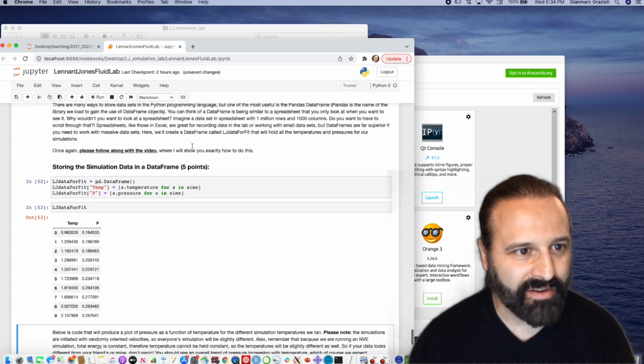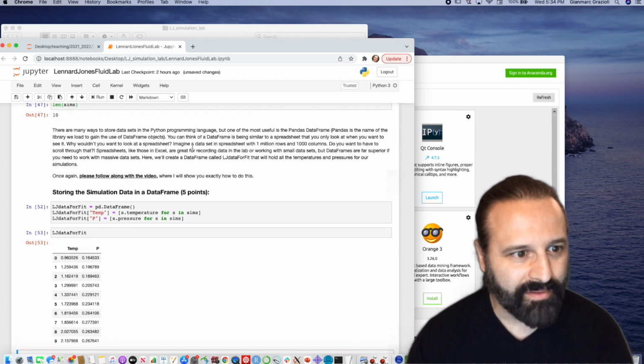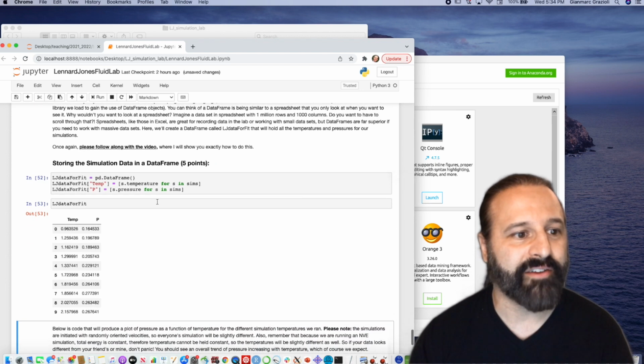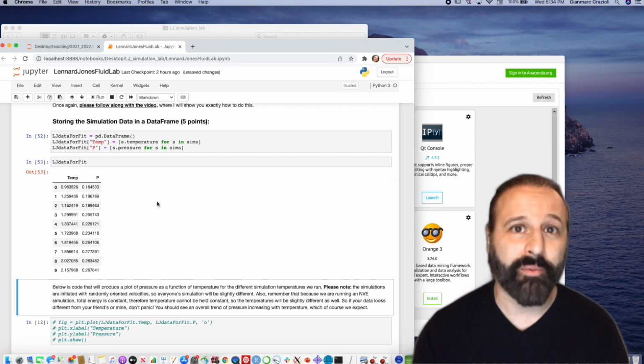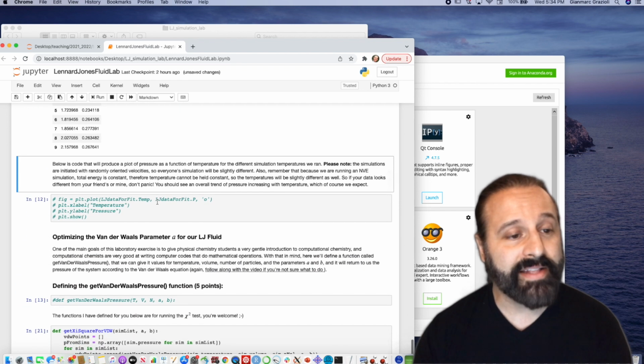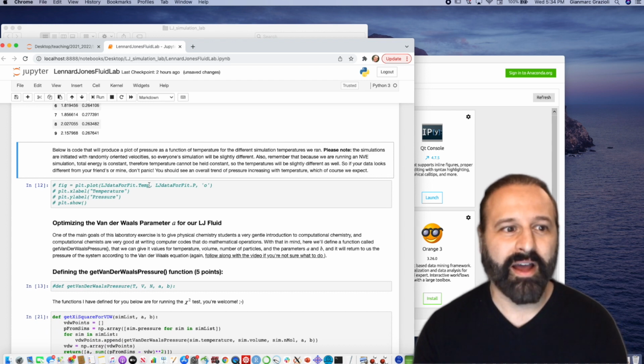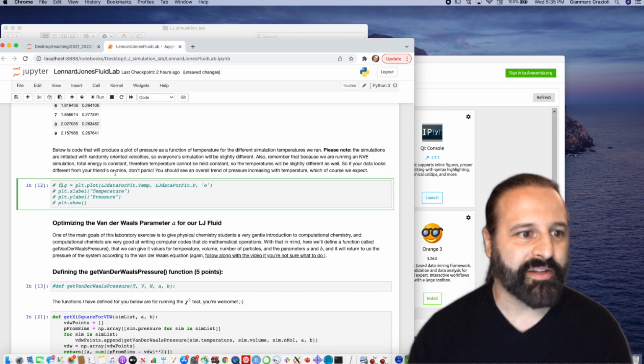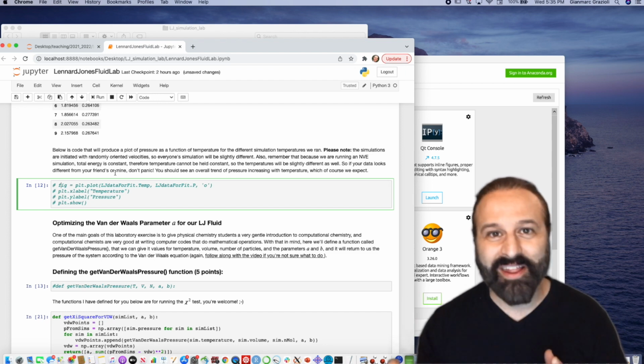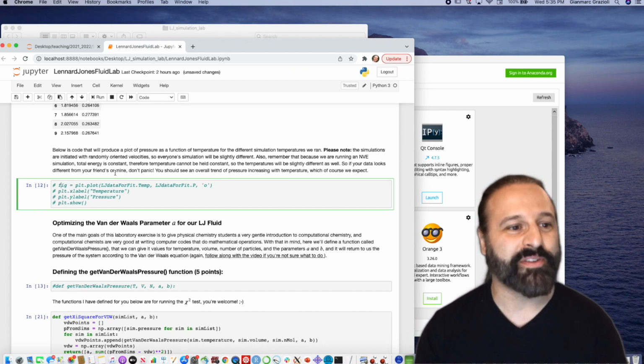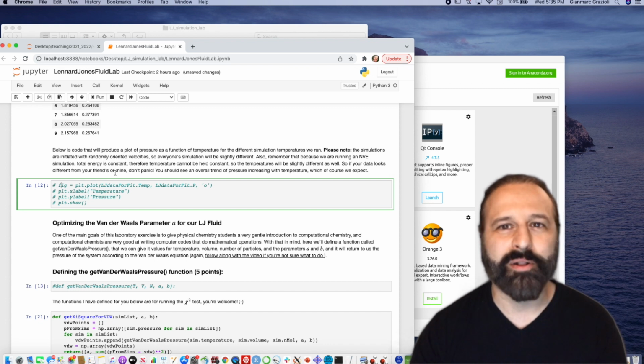So this particular step here is for storing the simulation data in a data frame. So we've done that now. We've taken the data that we want and put it in a data frame. And so here's code that I just give you. For most of the plotting code, I'm just giving it to you. Because, like I said, this is for people who've maybe never done anything in Python before. Like this might be your first time doing things with Python. I don't want it to be too overwhelming.